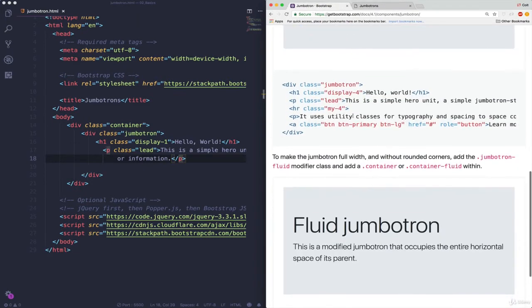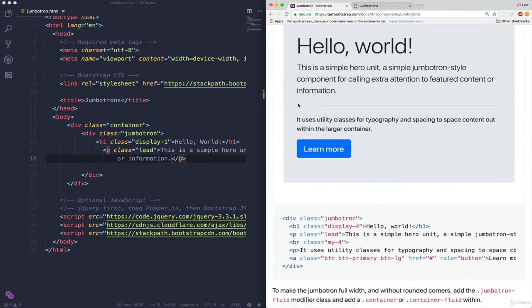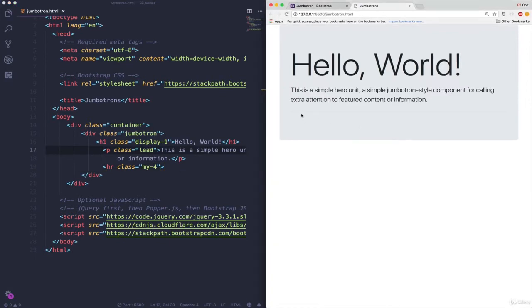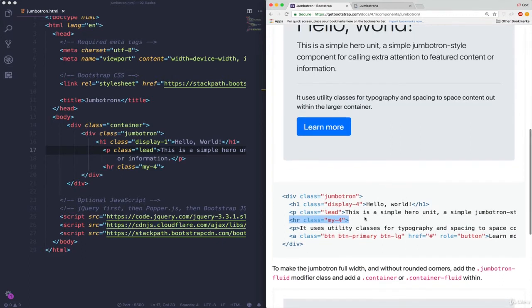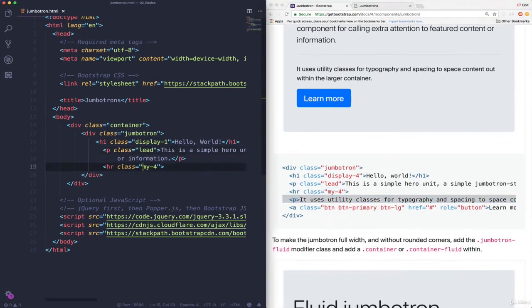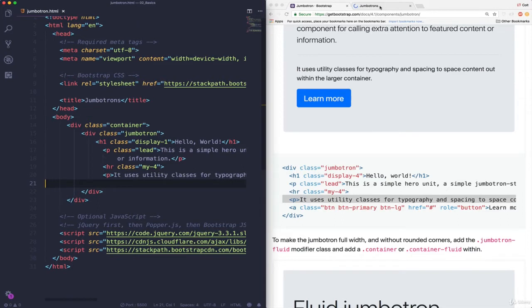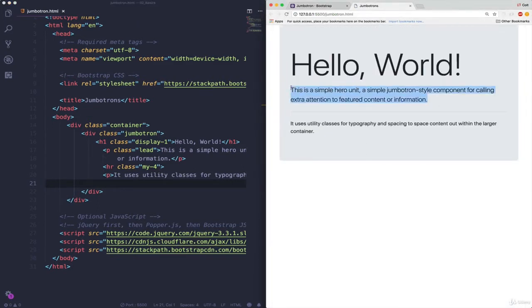And then below that, if you wanted to, you could add an HR, which is this horizontal rule. And they've given it a margin of 4. We haven't talked about margin Y yet. We will come back to all of this. But if you just want to make the exact same thing that you're seeing on the page right now, paste that in, save, we get this little divider. It's very light, not very easy to see. Then below that, you could add a plain old paragraph, which is what I'll do just to keep it consistent. And we can see the difference between a lead paragraph that goes along with our heading. This is what we do.